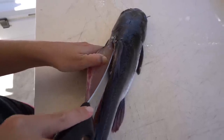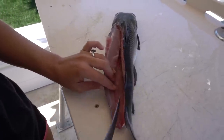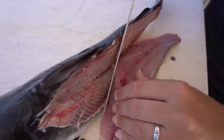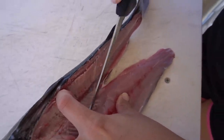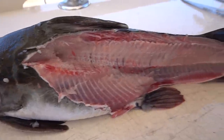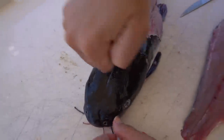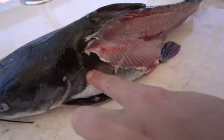Trying to see how far up the head meat goes. I've caught plenty of catfish but I've never eaten one that I've caught. I've eaten catfish before but I have no idea what kind. People like to call these a trash fish, but if you've watched my fiancé Victor's videos, you know what he has to say: there's no such thing as trash fish, just trash cooks. The meat looks good — it's not a very bloody fish. That first side is done. This is all stomach, all bone here, and this is his hard head — that's why they got the name hardhead catfish. This is all stomach and guts down in here.